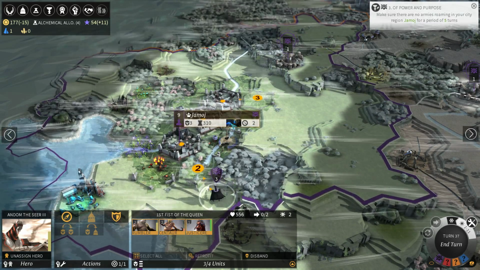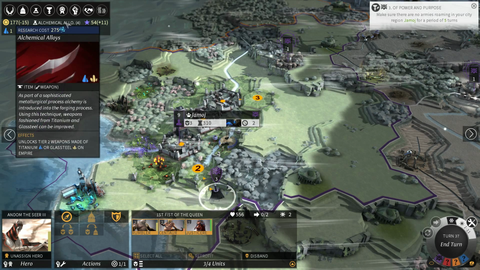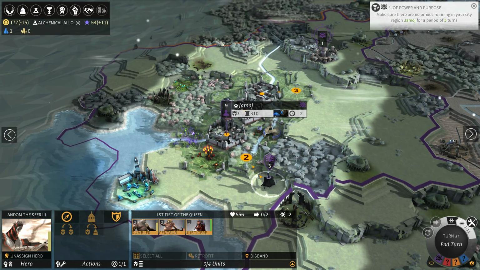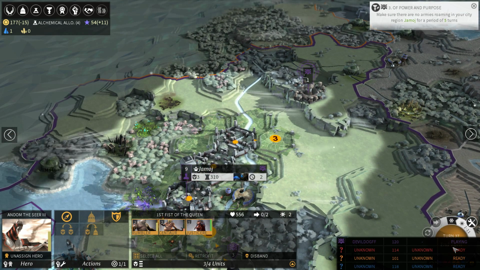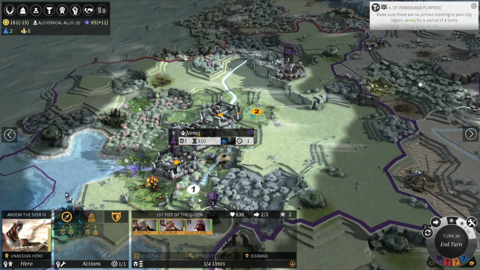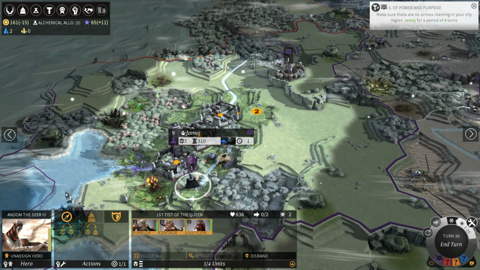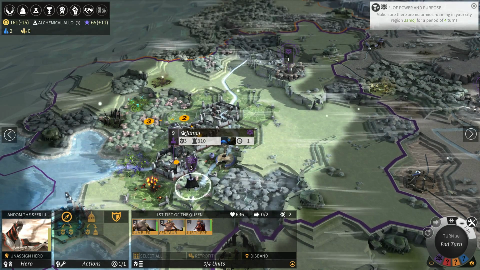We're going to be getting the science output increase here in just 2 turns, and that will be followed by our ability to make, is it, yep, titanium? Yeah, titanium. Titanium weapons for our people. Because our people need titanium weapons. All the better to murder people with. One more turn. Actually, we'll send him a little bit up there so we can see what's up there.